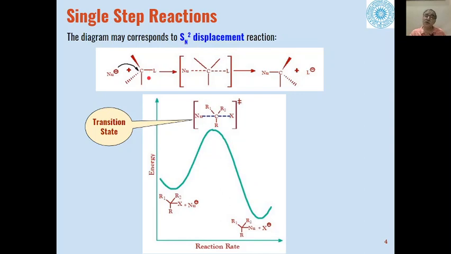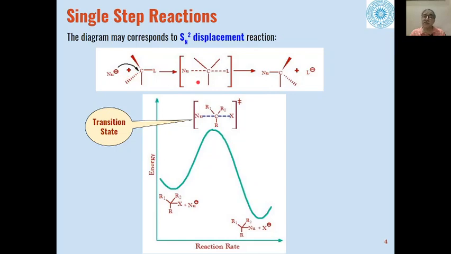You know that in such types of reactions, a nucleophile attacks a molecule where L is a leaving group, and in a single step the nucleophile will displace this leaving group, and we will get this type of product. And the attack of the nucleophile, as you know, in the case of SN2 type of reactions, takes place from the back side of the reactant.